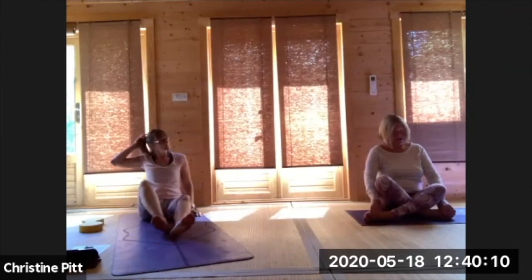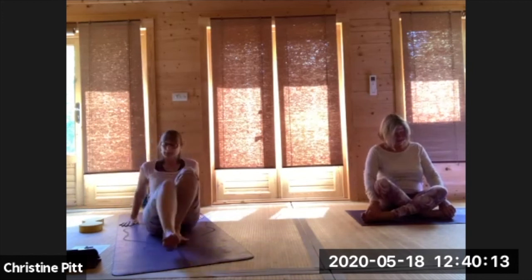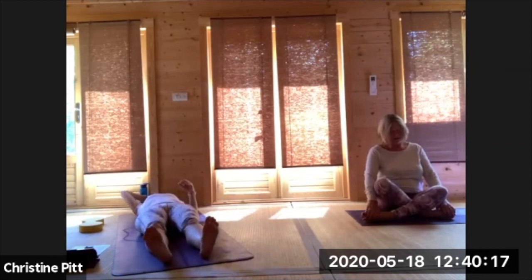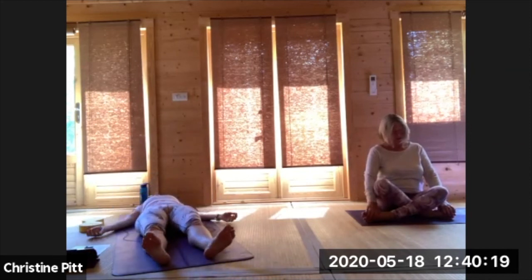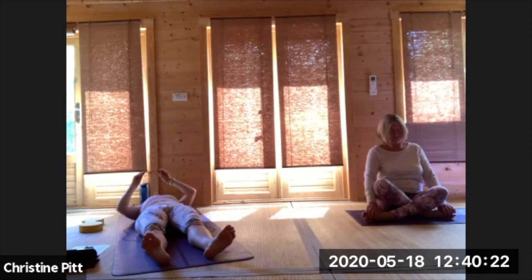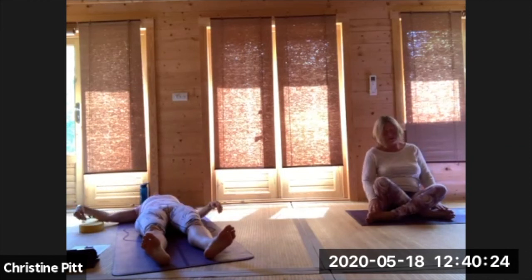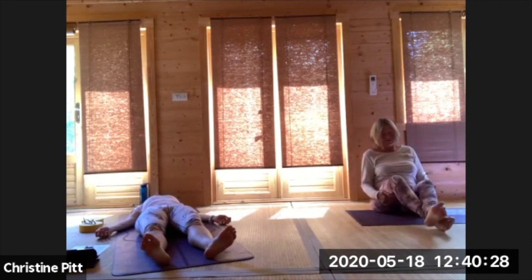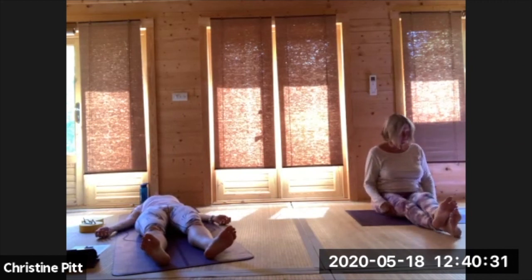Notice how your breath might have slowed down. And then you can stay here, or I might suggest you might like to lie down and relax for not very long, just for a relaxation. You can lie straight out, or you can have your knees bent, or the knees together in constructive rest. But just for the next couple of minutes, take a pose or a restful position that works for you. You can have support under your head.